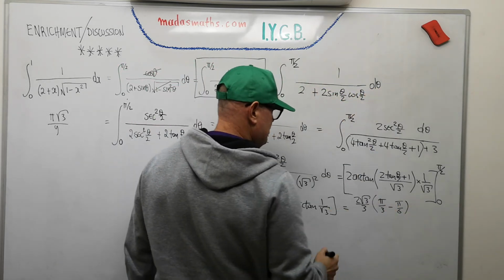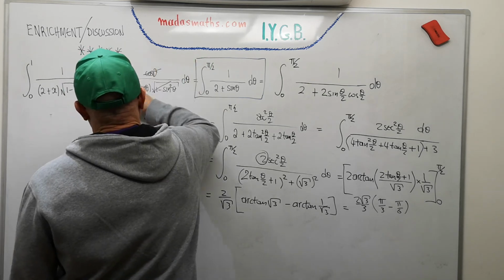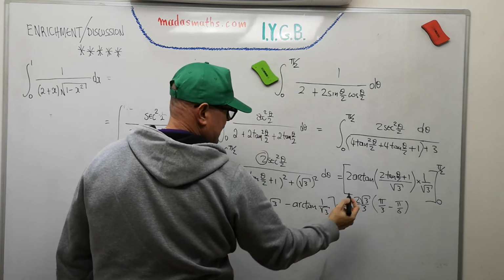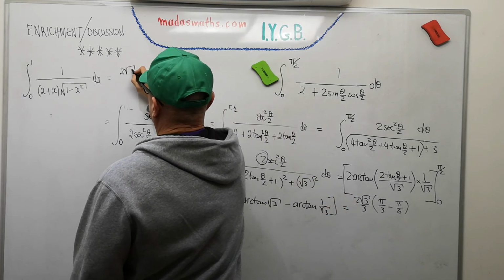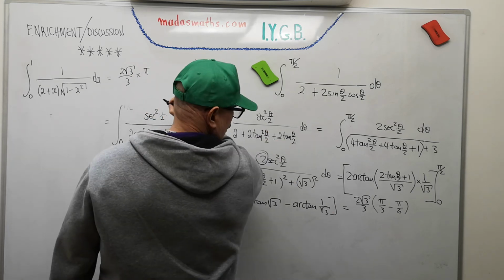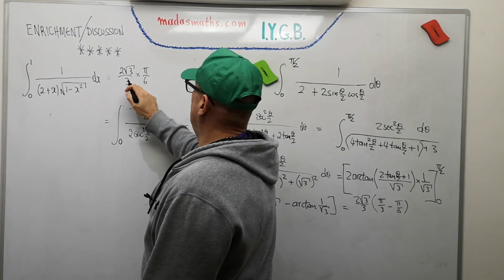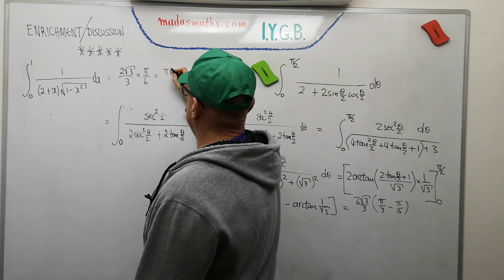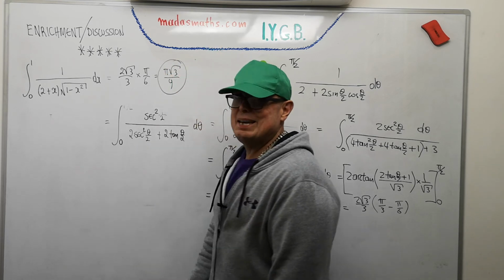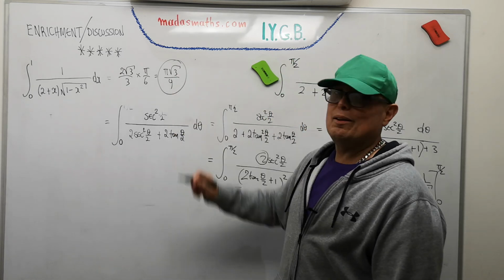Let's write it up here. Actually, it's not a good place. Let's write it up here because it's going to be part of our answer. And the answer that we're getting now is 2 root 3 over 3 times pi over 6. And this is 2 over 18, pi root 3 over 9. I think there was nothing else in there. I hope I've done it correctly and we got the same answer both ways. My memory is terrible at the moment and I don't remember. I think that was the same answer.